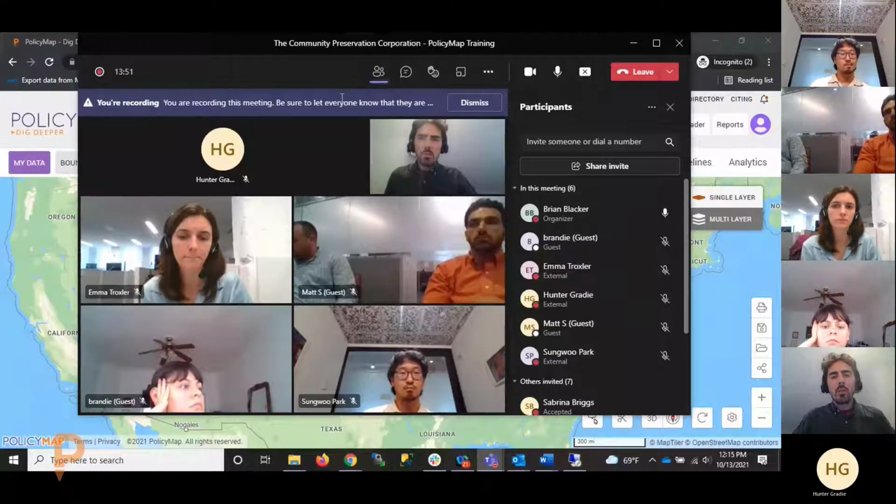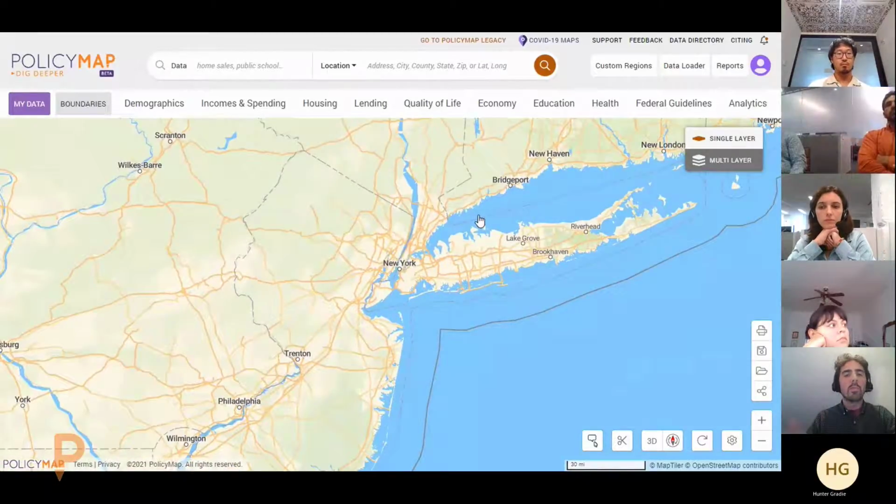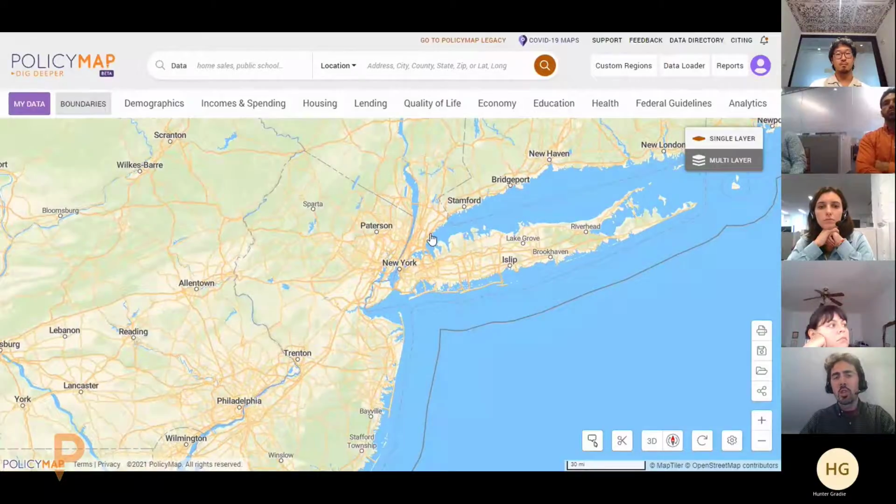So in terms of basic site navigation, you can just click and drag, and use the scroll wheel on your mouse to zoom in and out on the map. Just like if you use Google Maps or any other web-based map, that should feel fairly familiar. As you zoom in closer, you'll start to see additional details populate, more places showing up on the base map and things like that.